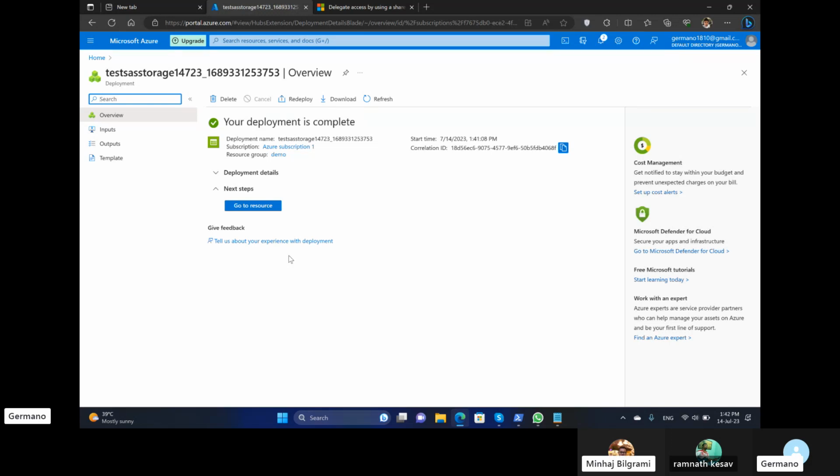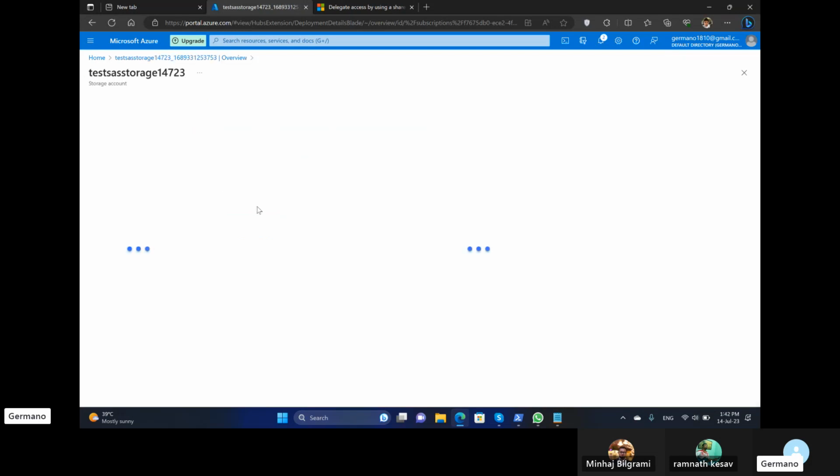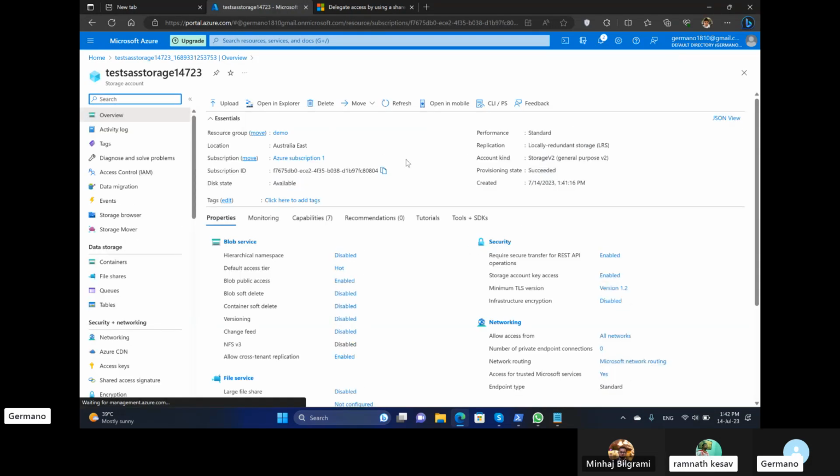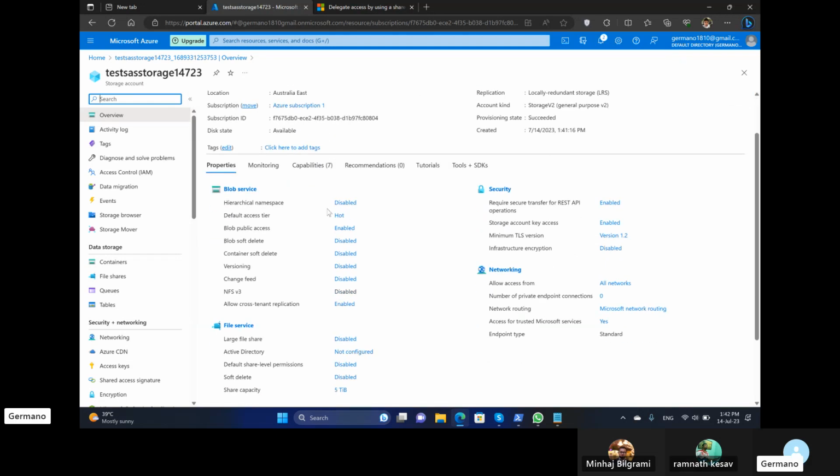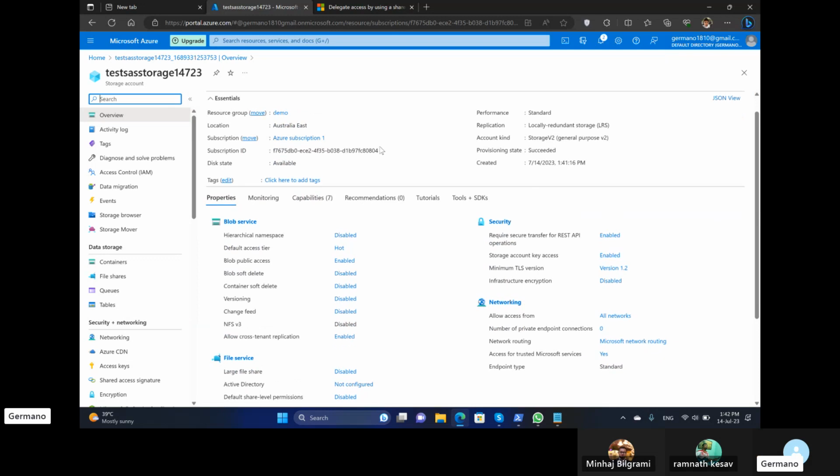Yeah, it's finished. It's done. Go to resource. Create a blob container. This is the existing one.